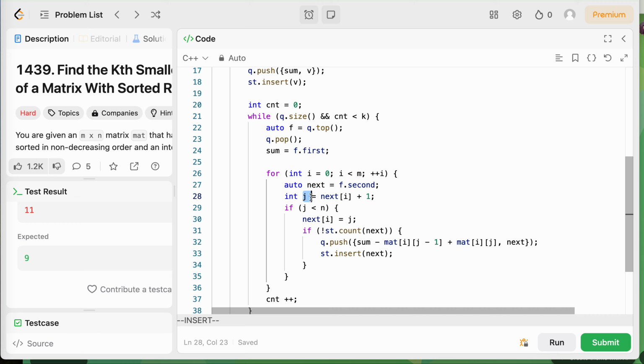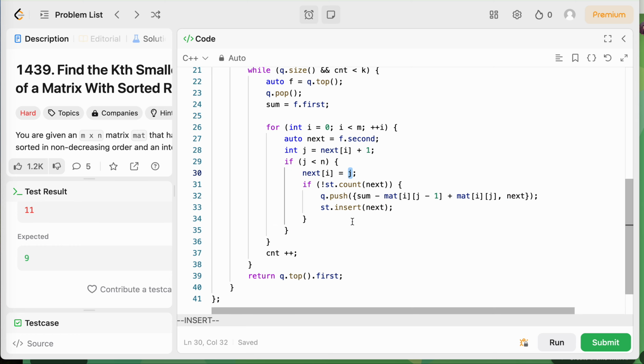Then we have j equals next i plus 1. If j is less than n, the max number of columns, then we set next i equals j. And if we have not visited it, we can push it into our queue.